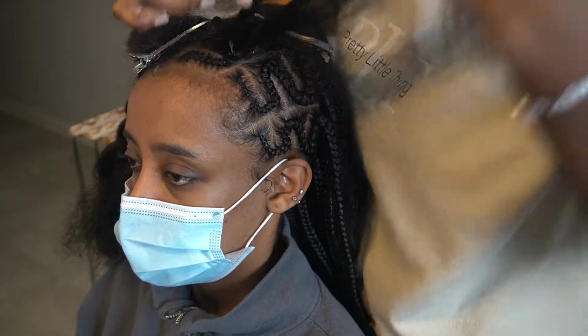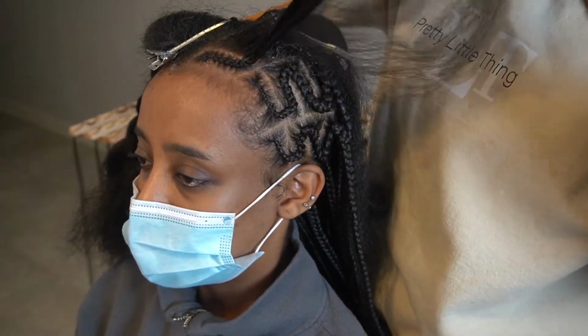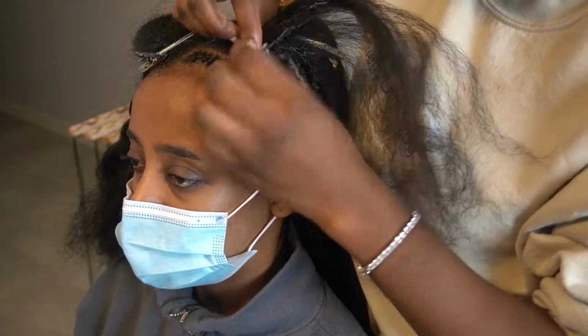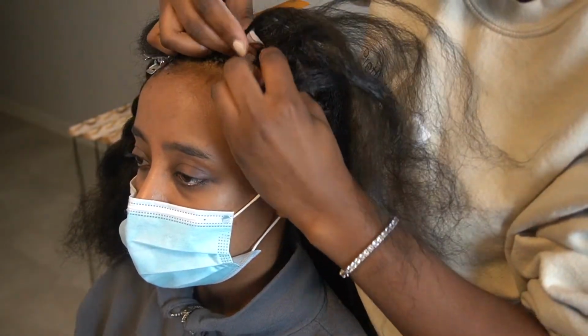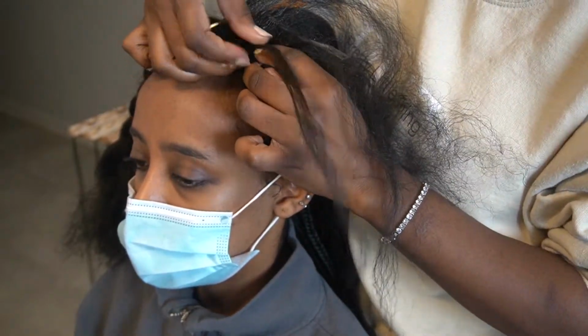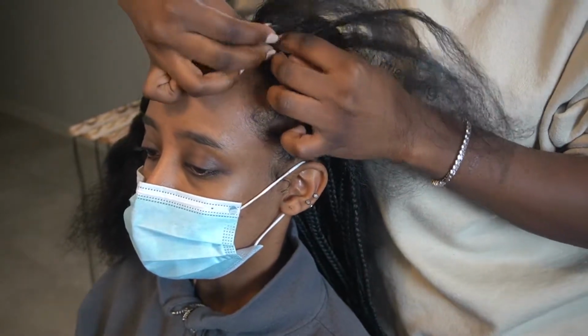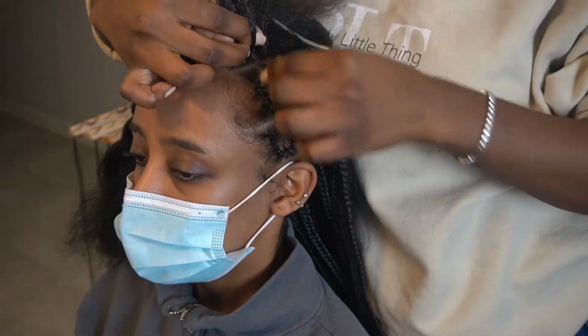Like I said previously, I always make sure that I braid straight back first. So, I had to take it out because it wasn't looking right. Like I said, I definitely had my moments. So, if you see that, just ignore it and let's act like it all went well. But definitely make sure you braid back first just to get that straight line before you then turn your hand back up and go the other way.